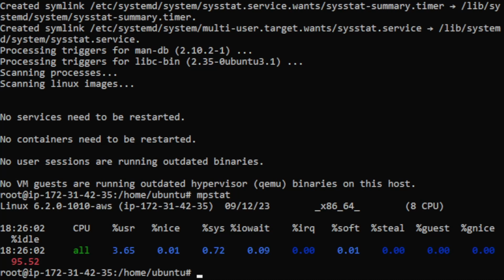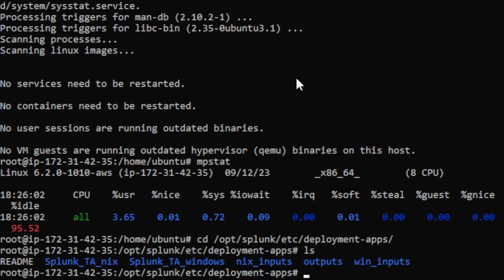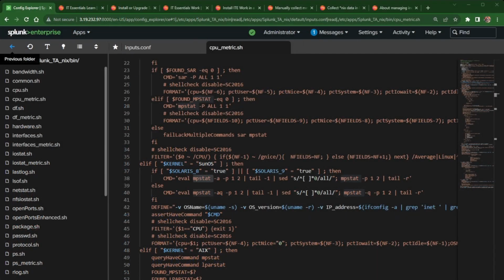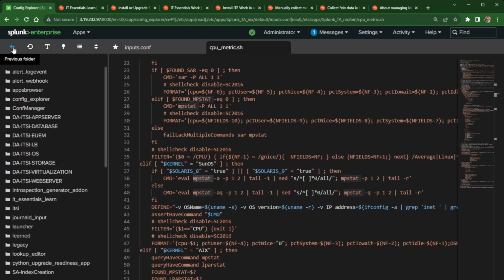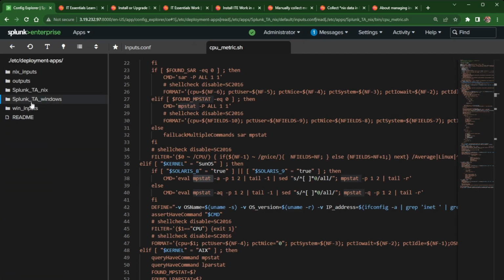Since I have the indexer up here, let's get into that. Splunk, etc, deployment-apps. What I could have done, and this is how cool this Config Explorer is, I can actually jump up to that etc folder and then go into my deployment apps and see the apps that I have deployed.